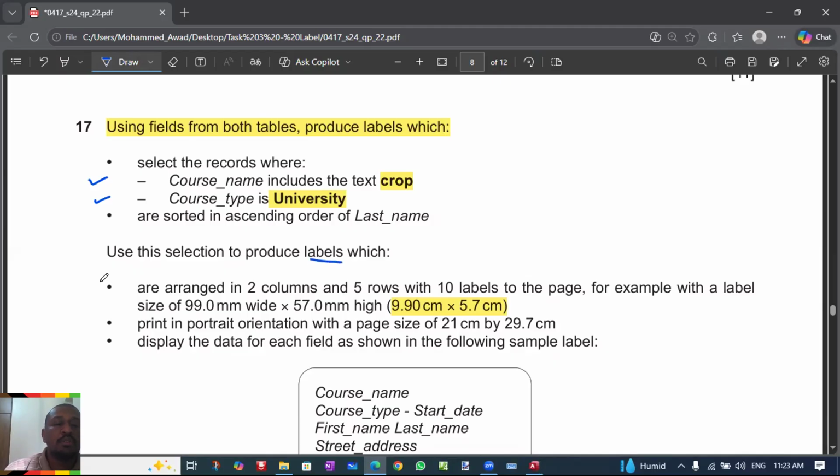We also need to make sure that the label has two columns, with a width of 9.9 centimeters and a height of 5 centimeters, and it should be about 5 rows of 10 labels each. Those are the fields we're going to use later on.